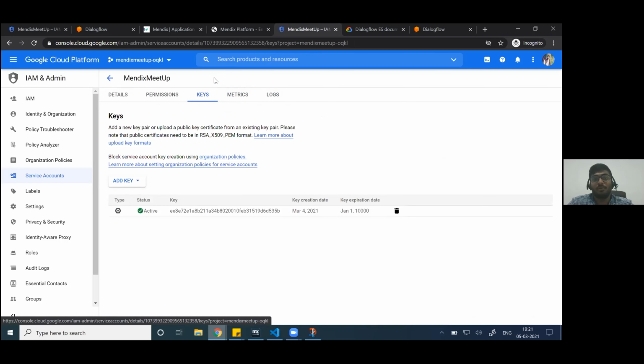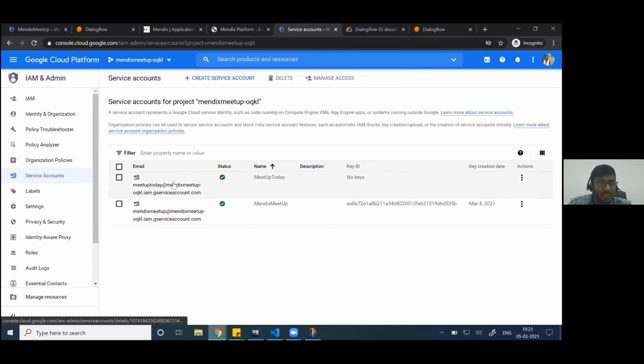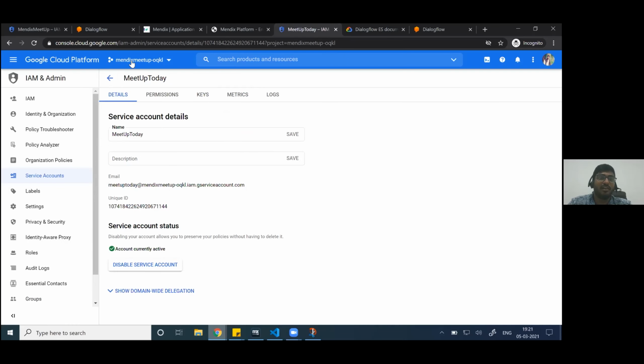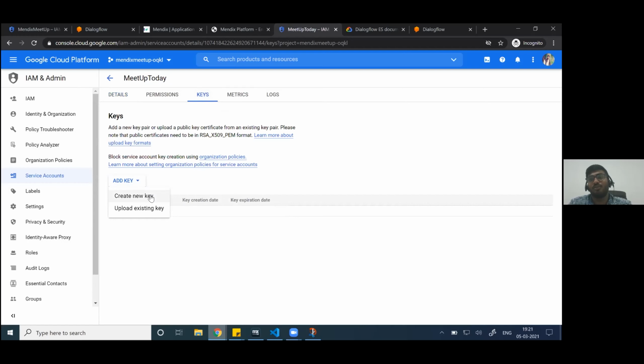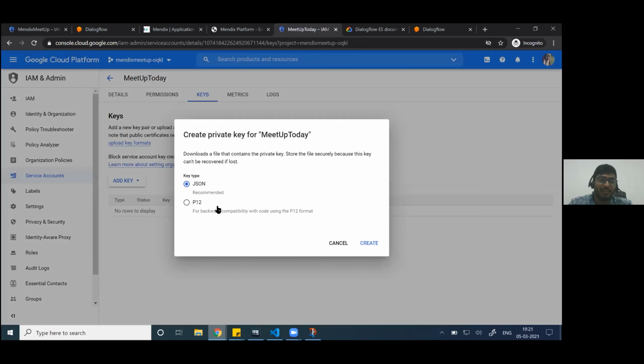Okay, now the most important thing, which is your authentication for Dialogflow and your Mendix app. So in order to create an authenticated channel from Mendix to Dialogflow, this key is the most important one. Okay, let me get back to the service account that we created today. If you land onto these keys, you will be shown the option called add key. If you click on add key, there will be two options. Go with create new key. Don't go with the existing one, because we'll forget where we added it.